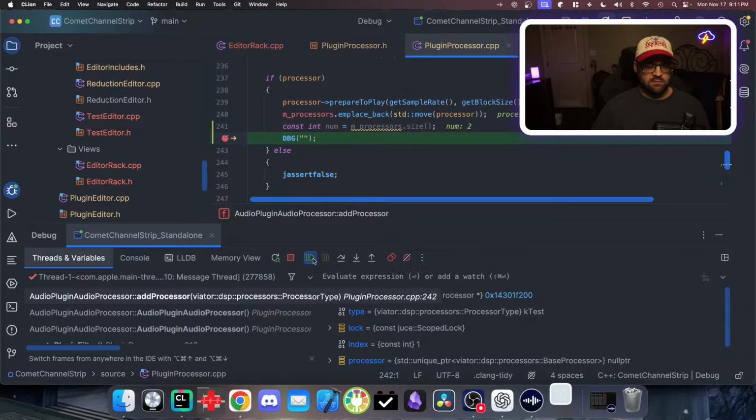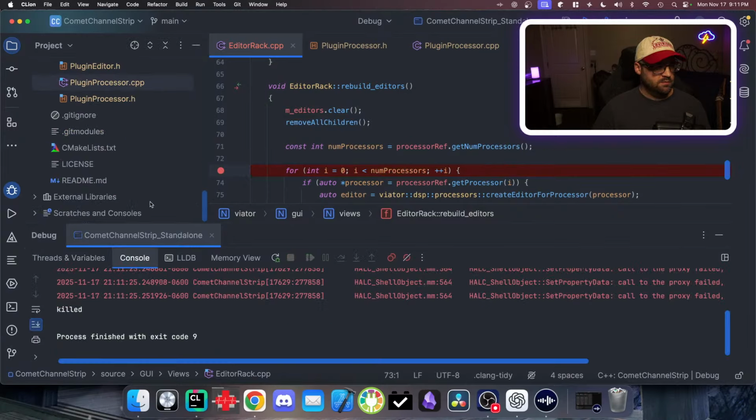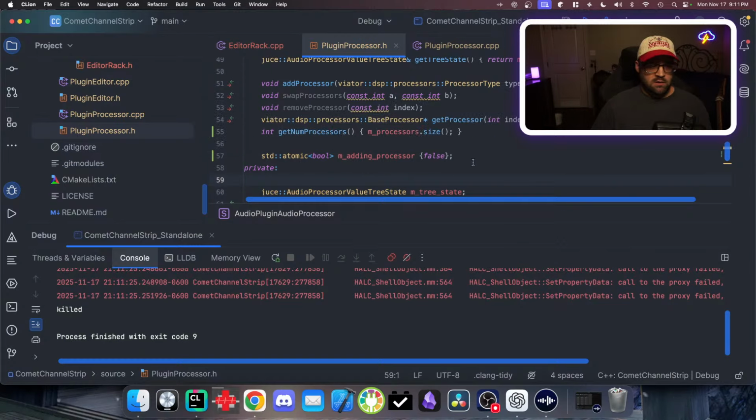Okay, now it's 2. Num processors is 1. Get num processors. Let's see. Did I do something stupid right here? Get num processors. No, I mean, it's just... Get num processors. Processors without size.